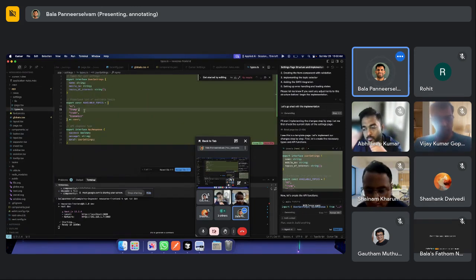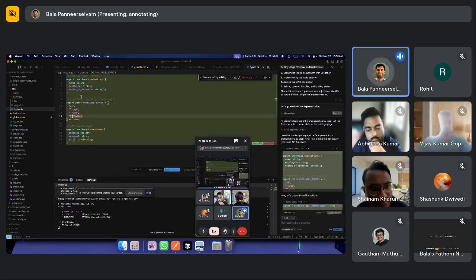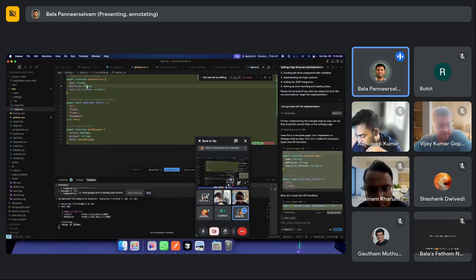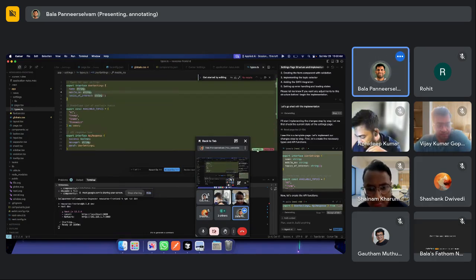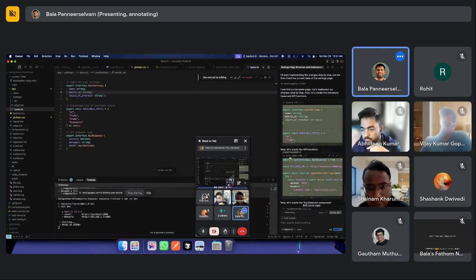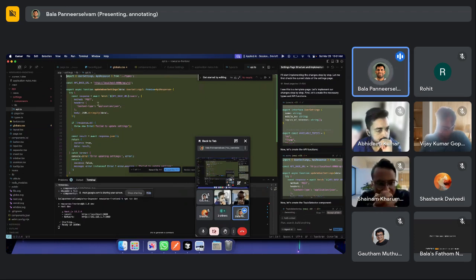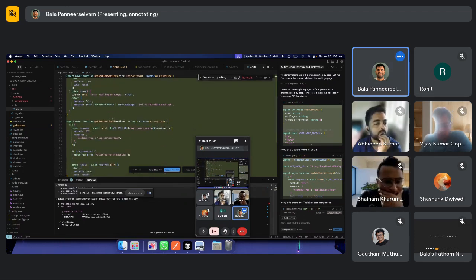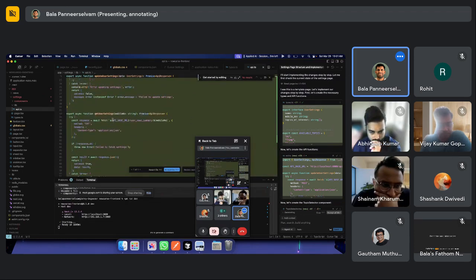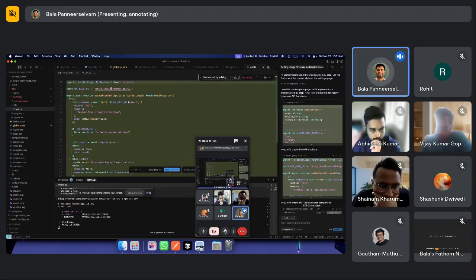Types. API response. So it has created the structure of the API response and the user settings. This is fine. API function. So it created a separate file to call the API. Localhost API v1 base URL. So here, instead of creating the base URL here, if we put this into a config in production, we can change it accordingly, right? So this is something we will change.